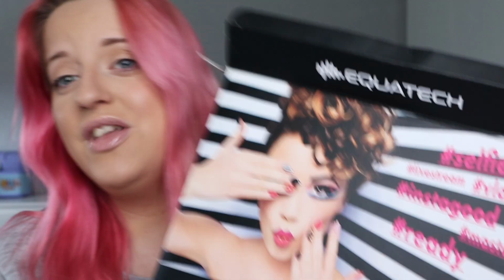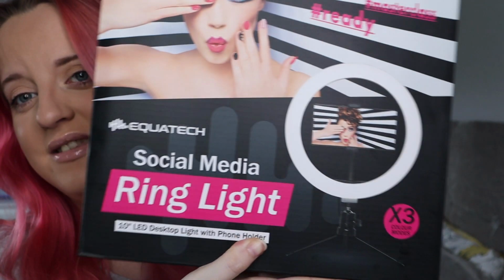So this is what the box looks like. This one is the smaller ring light. This is the little desktop one. I was going to buy the bigger one with the stand and all that, but to be honest, I didn't really need it. I've already got my big one. So I wanted to pick this up just to see what it's like, and maybe give me some additional light besides my bigger ring light, just to light up the area a wee bit.